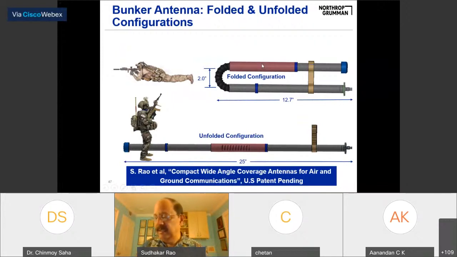And this is how it folds and unfolds. Here you have the hole where you can hold that material, and the actual antenna is on the right hand side. You can see the bunker antenna in blue, right hand side top, and then you have a connector at the bottom, and a clip. You just remove the clip, hold the handle and then fold it. There are two stops actually, so move it to the other stop. Then it unfolds and becomes like this.